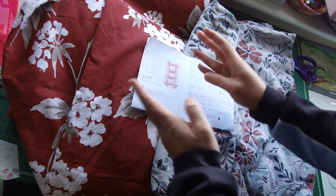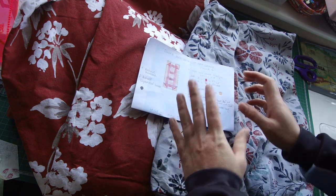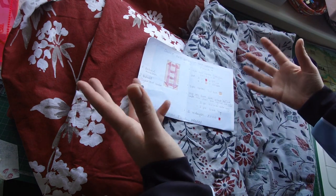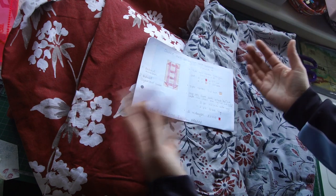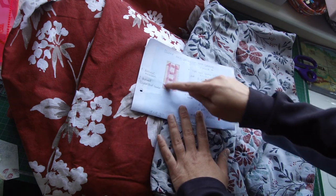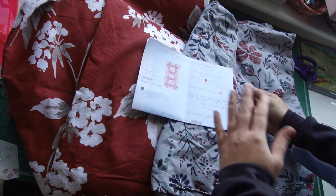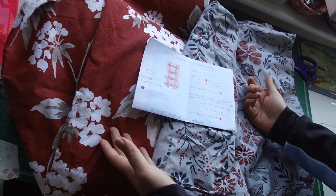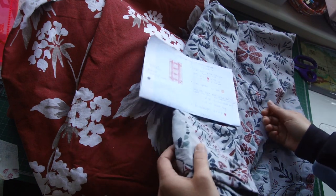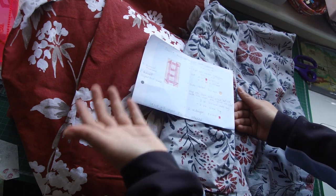Then I'll cut the four-and-a-half-inch squares for the middle — no squaring up needed, they go in as they are. Everything else is based on strip sets: two-and-a-half-inch strips of each fabric sewn together. I'll work in parts and not cut hundreds of strips at once, in case I run out of fabric for the squares. I'll cut as I go, and since it's quite a lot of fabric, I probably won't use it all — so I can likely use one fabric for the quilt back and the other for binding.